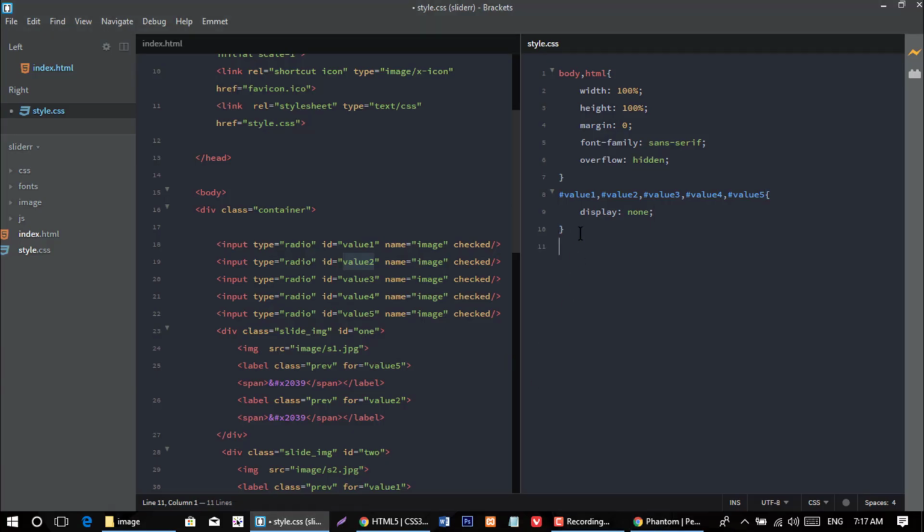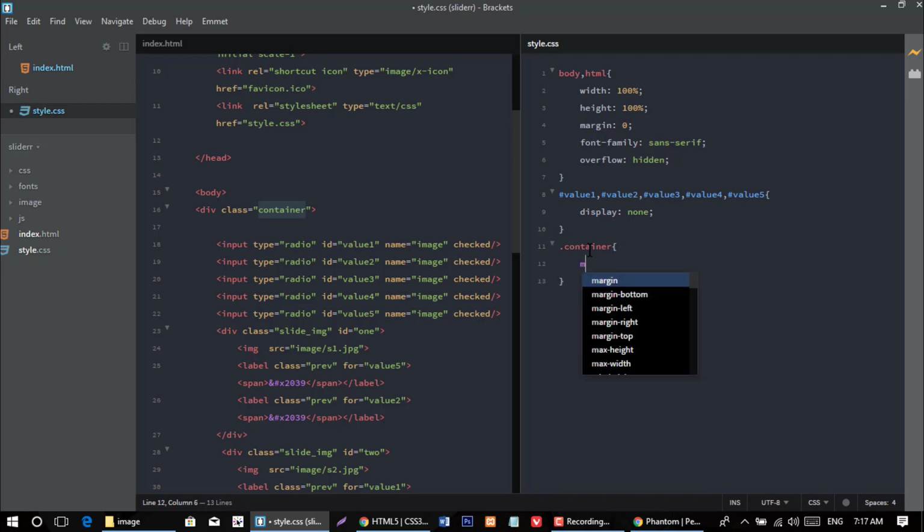So now we style this container class. Copy this container class and paste here.